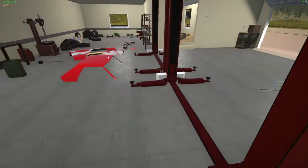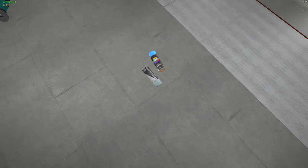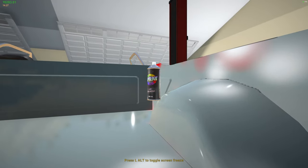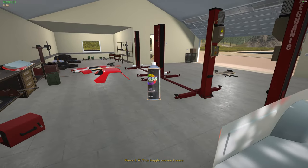So let's get the gray paint real quick. I think we have one just right here. And yeah, let's get this all painted. Yep, just come right up through here. Oh, we're already out.